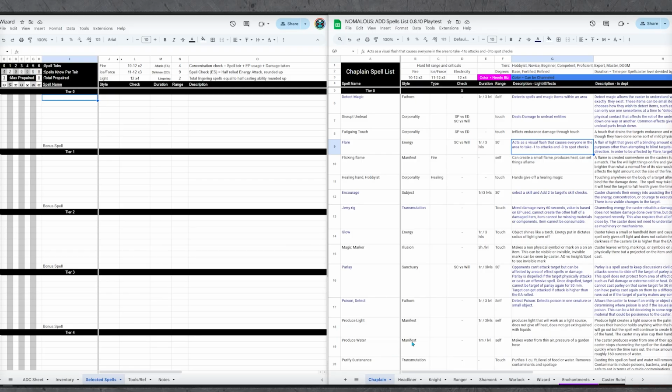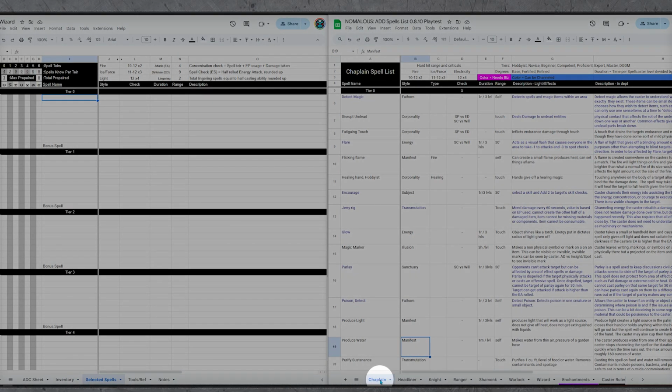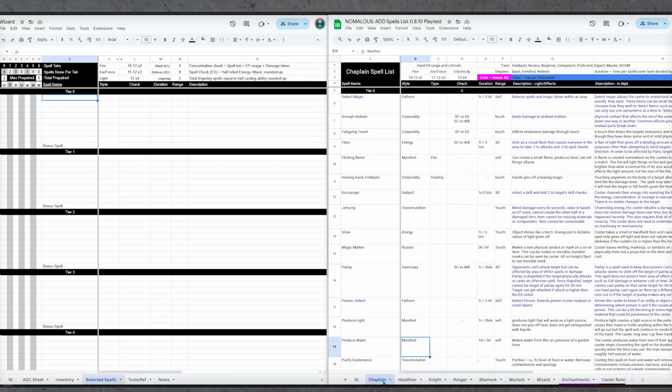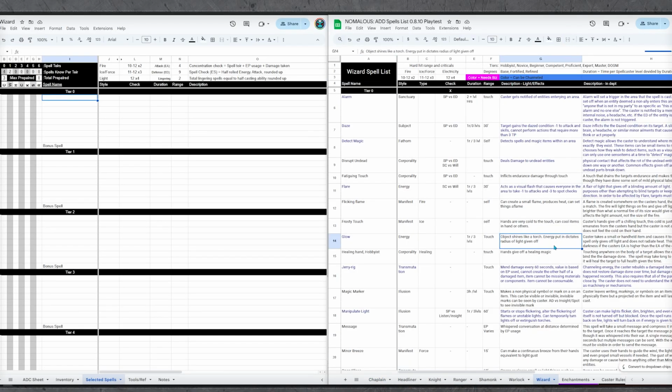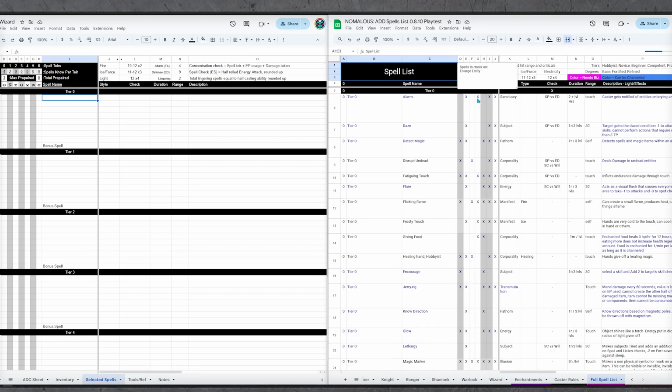Down at the bottom, we have it broken down into each class. So we're going to go over to wizard, and these are the wizard spells. Originally, just as a look back, these were all on the same page. They looked like this. So you can see where that came from.